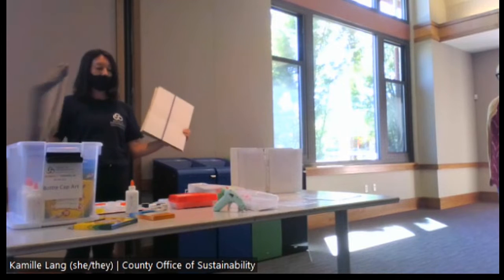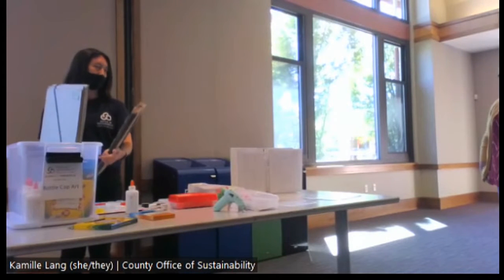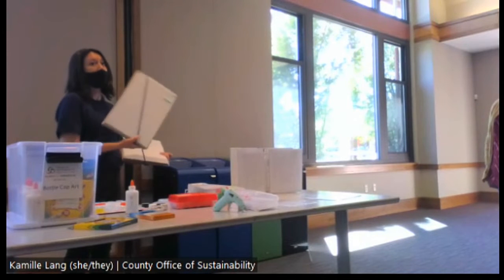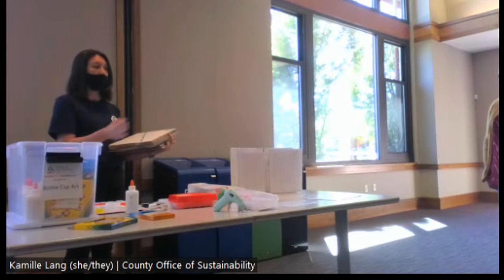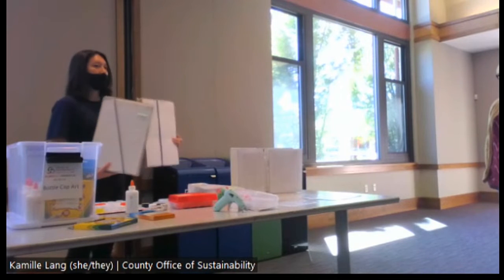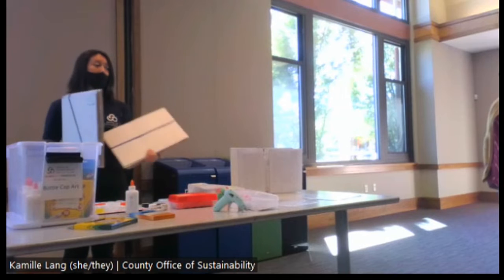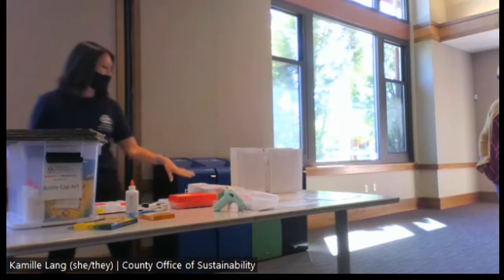The reason I included two sets is that there are two workshops worth of materials in one kit. So be really aware that, oh, this is actually for the next branch and I shouldn't be using this. Logistically, you can't make one per branch. So just be mindful that if you see extra supplies, it's probably for the branch who signed up for it, and they're going to need it when they get them. That also goes for the bottle caps.